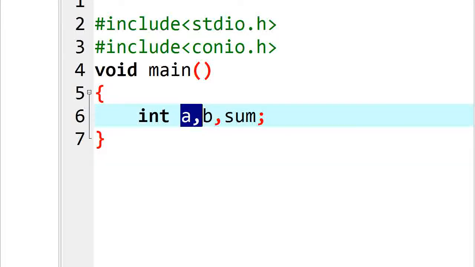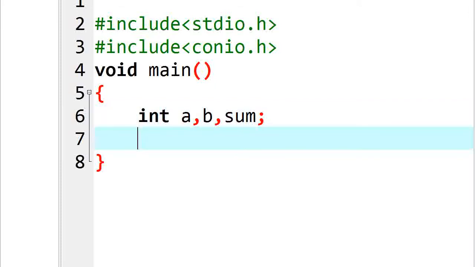These 2 variables a and b are called input variables. Input variables are those variables to which we give values. The values given to the variables by the users are called input, and sum is a variable that after processing gives us the result. Sum is an output variable. The computer shows us the result and stores it in sum.